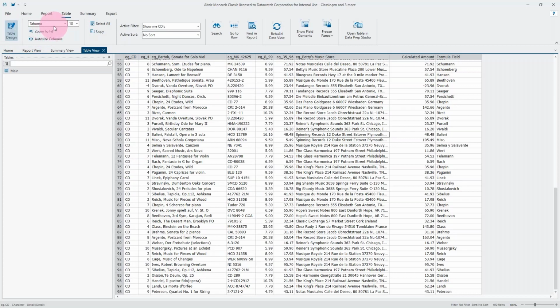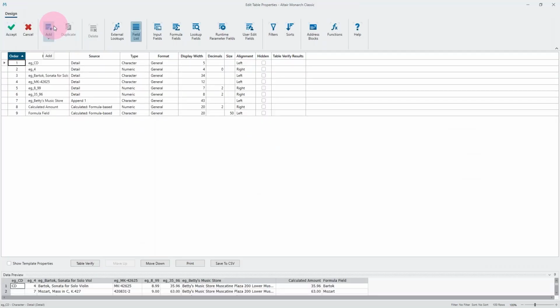And again, that's kind of hidden. Anytime you want to add a column of data to your existing table, it's always going to be hidden behind that table design button, and then usually this add button. So whether you're adding a formula field or a lookup field, and a lookup field is slightly different from the external lookup because you're just building an internal table based off the data you have. But connecting to another database, you're going to use an external lookup here.